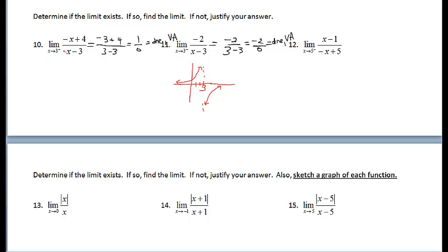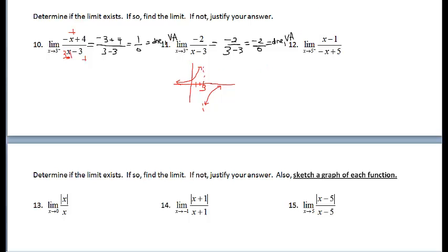So if I plugged in 3.1 here, all we care about is positive or negative output. The denominator, when you subtract and do the computations, is going to be positive. When you plug in 3.1 and make it negative and add 4, you're still going to have a positive numerator. So for this particular problem right here, positive divided by positive would result in a positive answer, meaning that the vertical asymptote that we're approaching is the positive one, the positive infinity.